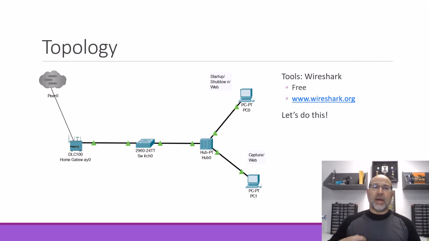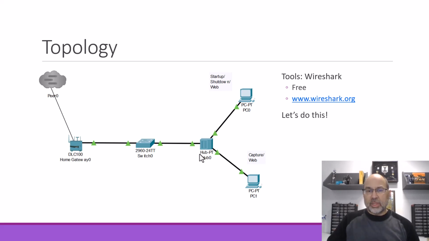So our topology today is really straightforward. Let me provide a couple of details here. The first is that we've got a couple of PCs. My one PC is just going to be capturing the traffic that this other PC is generating, and I'll generate a little bit with this. The device that I've got here connecting them is a hub. Now, hubs are the toasters of the networking world. They don't have a whole lot of intelligence. I just happen to have one sitting around on the shelf here, so I use that to interconnect.